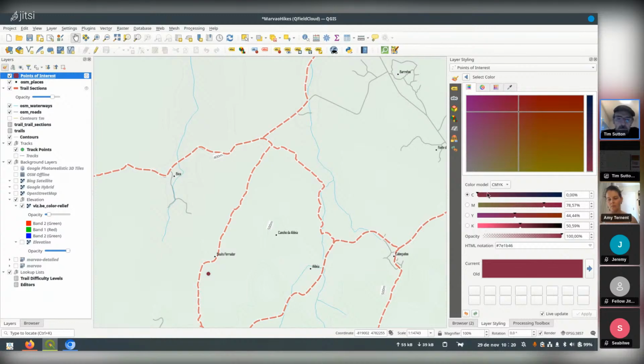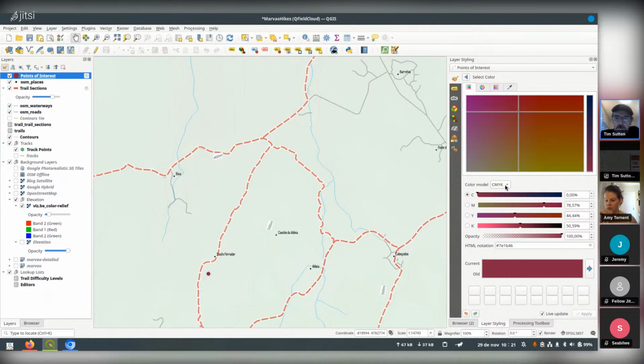Switching your color model to CMYK will give you a stronger guarantee that the colors will be identical on the printed material as they are on your screen. There's some caveats to that. Of course, your screen needs to be calibrated. If you get really into all this stuff, you actually get calibration tools, and your screen itself needs to support what they call the full CMYK color gamut in order to be able to really know that what you're seeing on the screen matches the color that you've chosen.